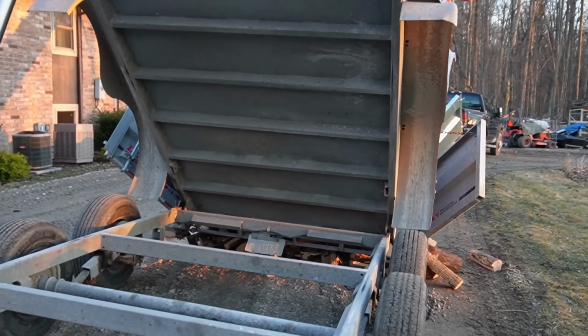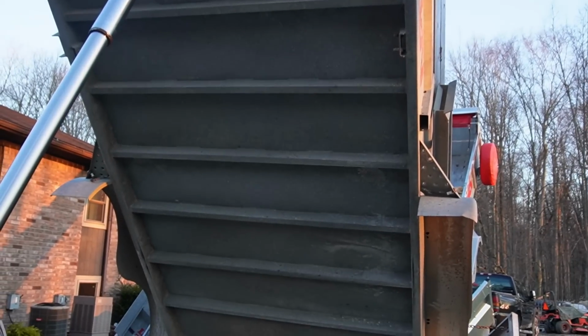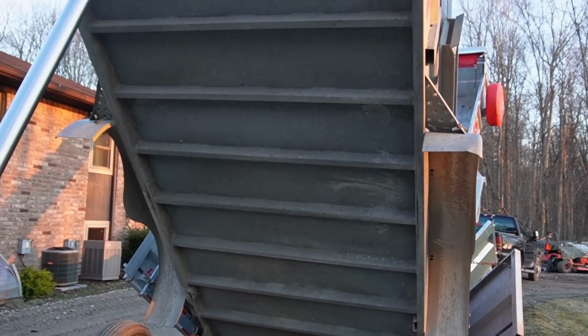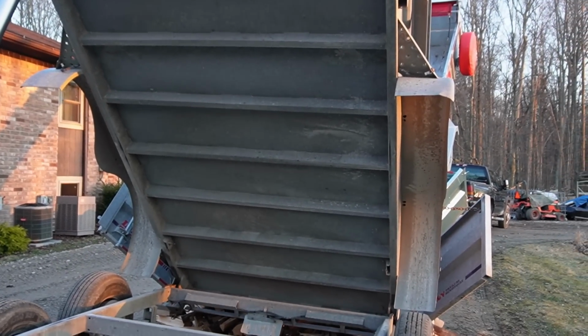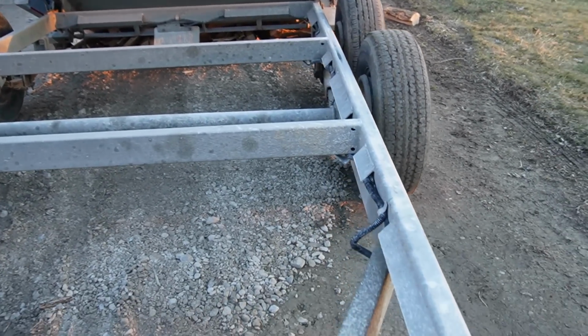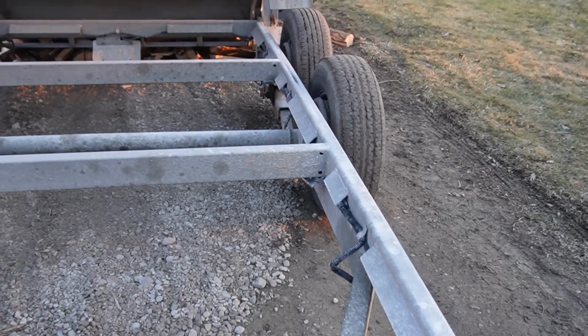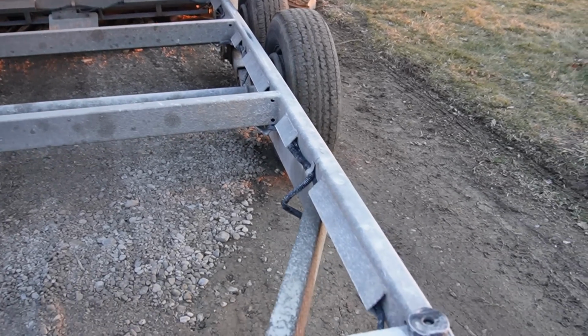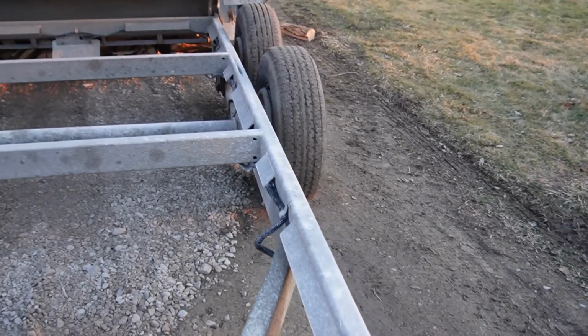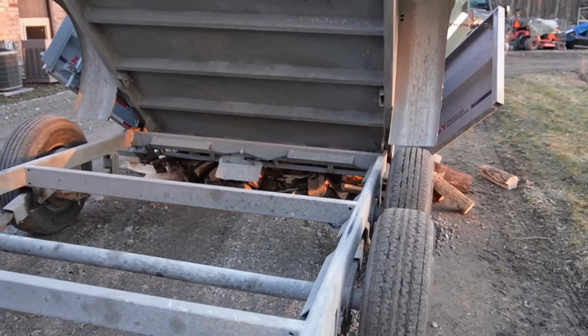The struts are 16-inch on center where the HD is 12. The HD has thicker floors, and it's just all around a heavier duty trailer, hence the name HD. Now both of these trailers and the newer N&N trailers have the trailer wiring run on the outside as opposed to through the rails, because when they were inside the rails, if you were troubleshooting or having to do repairs, it was more of a pain.